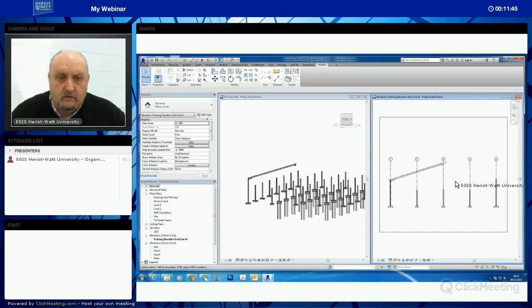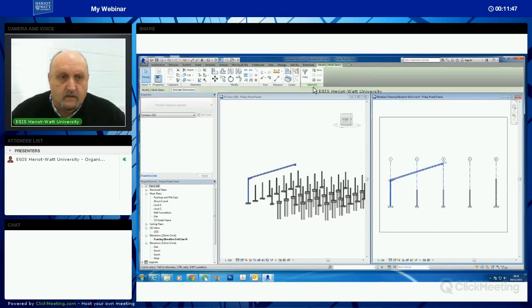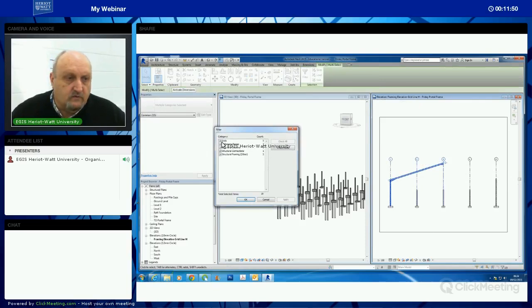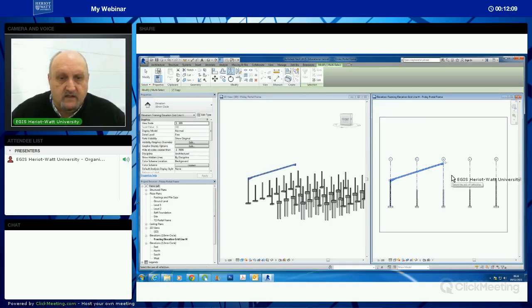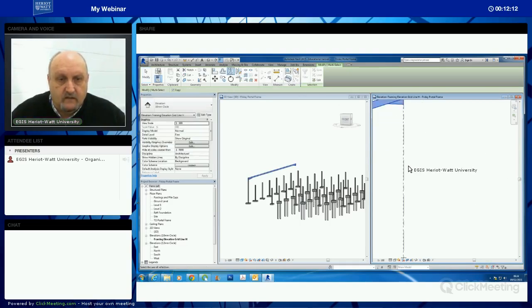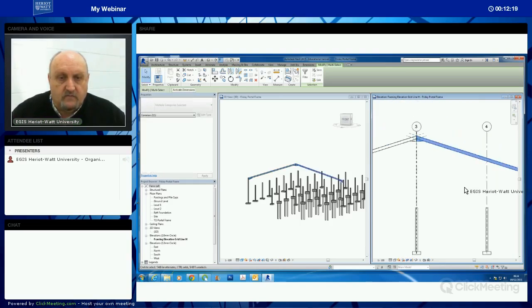And I'm going to over-select, then filter out the things I don't want. I don't want the grid selected. I do want the reference planes. For the moment, I don't want the structural columns, but I do want the structural connection that I've just modelled that's going in, and the structural framings that you and I would call beaming. The beams, they'll go in, so I want to select those. And then I just use this tool here, mirror, and pick axis. I'm going to choose carefully the grid line here and not the reference plane to its left, so it's the grid line here, and it will just appear for me.